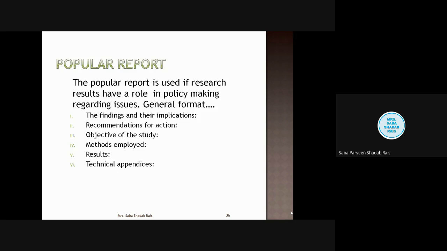But the next report we are going to talk about is the popular report. Usually this type of report plays a very important role in making new policies. Say an issue has come up, and for that issue a policy is to be designed. For example, the issue is COVID-19, and suddenly the third wave of COVID-19 has started. So we need to design certain policies saying that yes, so and so things are to be done, right? So we have to prepare a report about it. So this is a popular report.